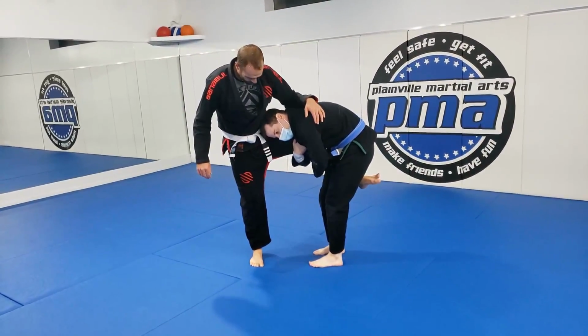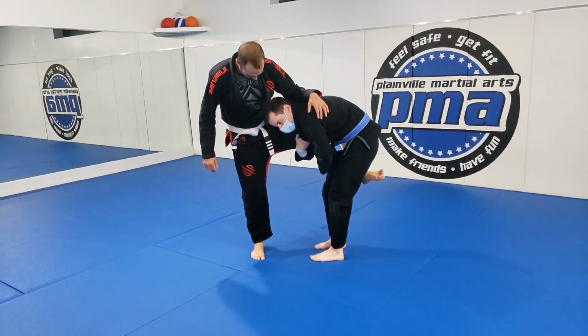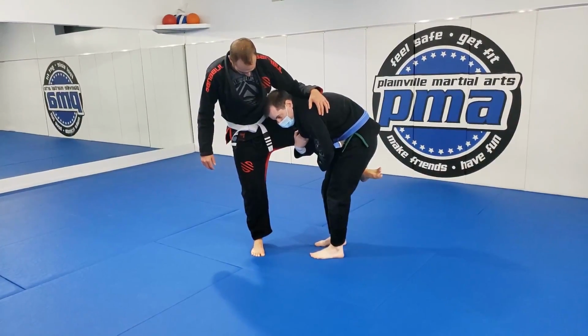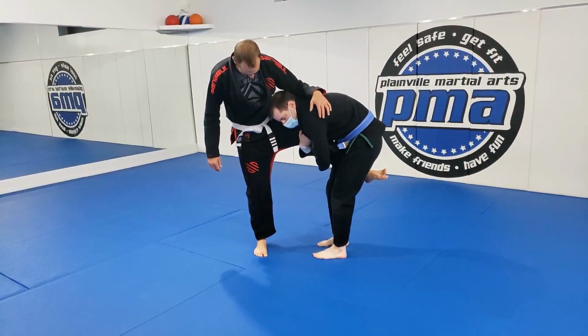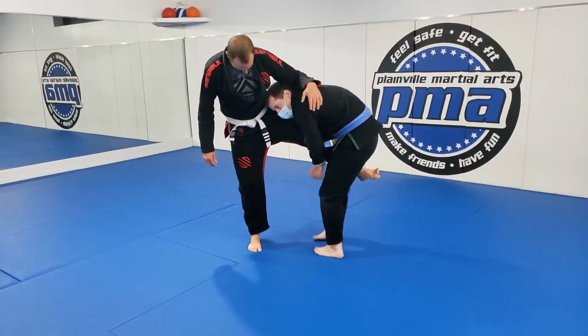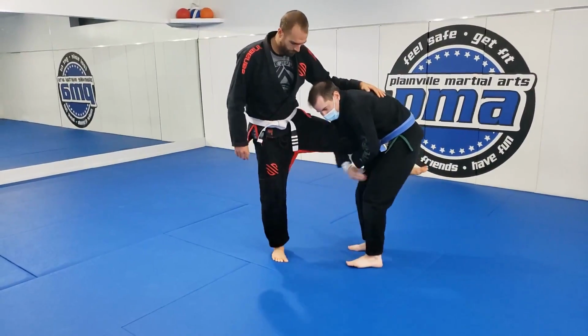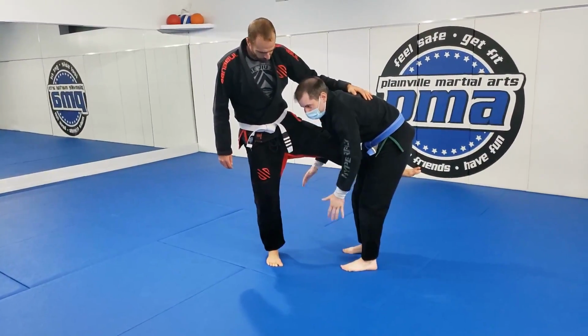Okay, so from here we're going to do a finish that's called run the pipe. I think it's the lowest risk finish, and it's also the one I see the most used. It's the first one you should always try. There's other finishes you can do from here. They involve taking the leg out and doing a bunch of cool fancy stuff. But he can also escape his leg that way. So we're going to do a way where he can't escape his leg.